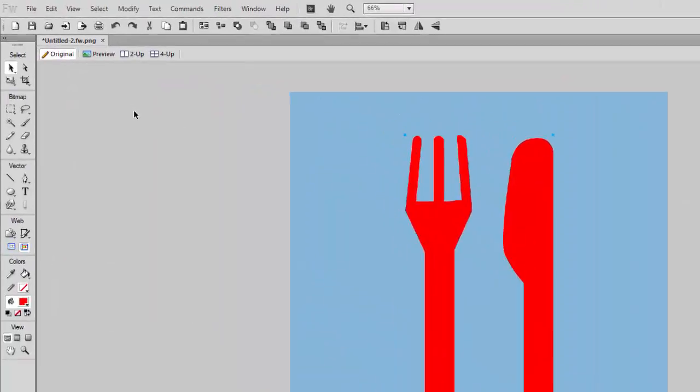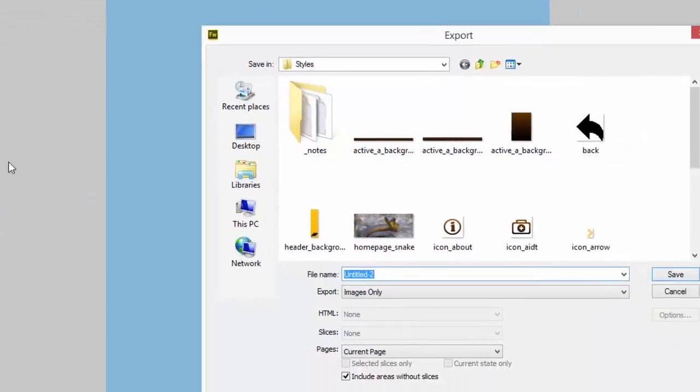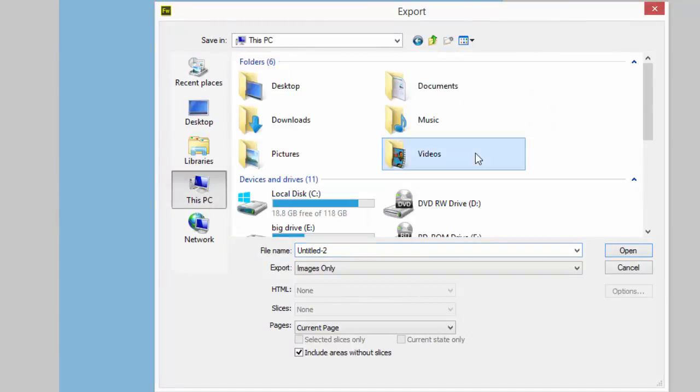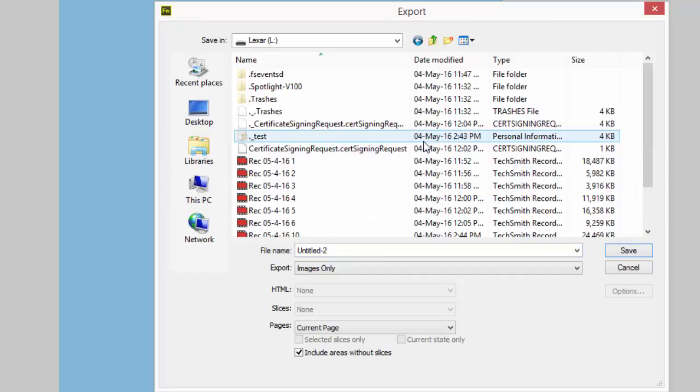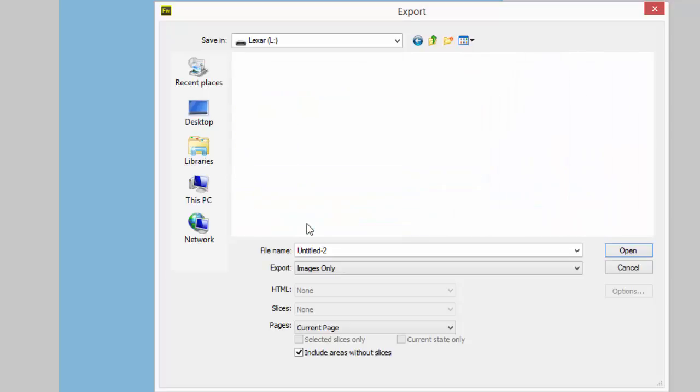We now need to go to File, Export, and then we need to navigate to where we want to save it. We'll create a new folder here, and we're just going to call it Icons. Go into there, and remember we had to be very picky about the names of the files.